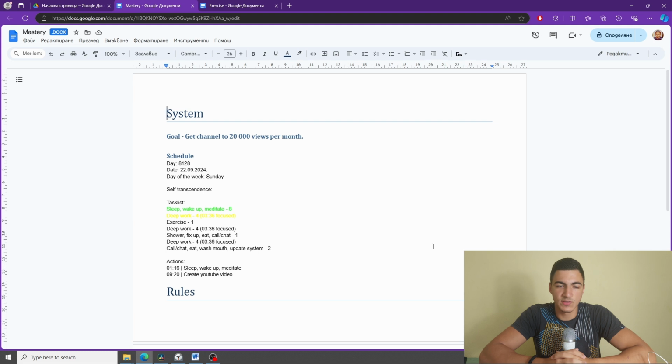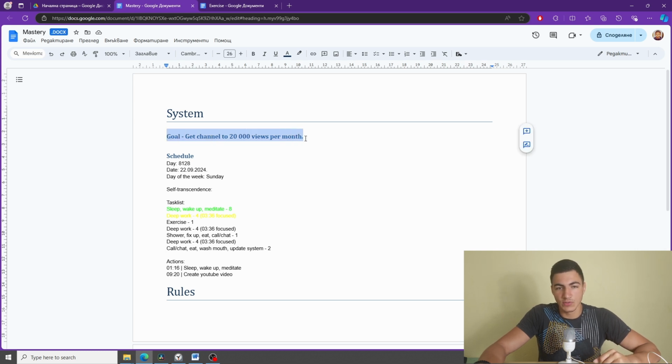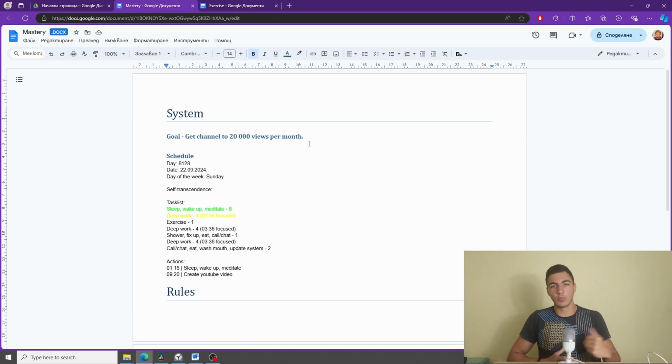So the system starts by creating a schedule. You can do this on Word or wherever you want to. You can use Google Drive to save the documents, but here is the system basically. The first thing you do is you set a goal. There's no point to a productivity system if you don't have a specific, clear goal. The goal needs to be set with absolute clarity. You need to know the exact purpose of the system, otherwise the system is useless.